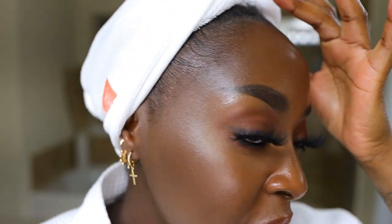I blotted my face maybe 4 times the whole night and that's a lot of blotting. Granted, I did sweat a lot too and the makeup was still intact, so that's nice. But for the oiliness, it's not something that I enjoy. And you could tell my throat is, I was screaming. The concert was really, really, really nice. Burna Boy concert. So yeah, this is the face at 4:32 in the morning.